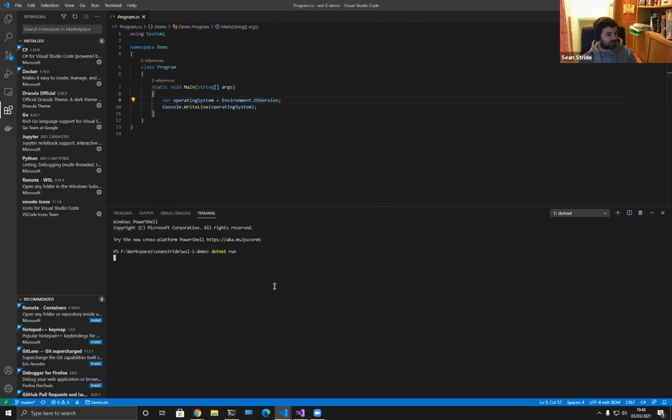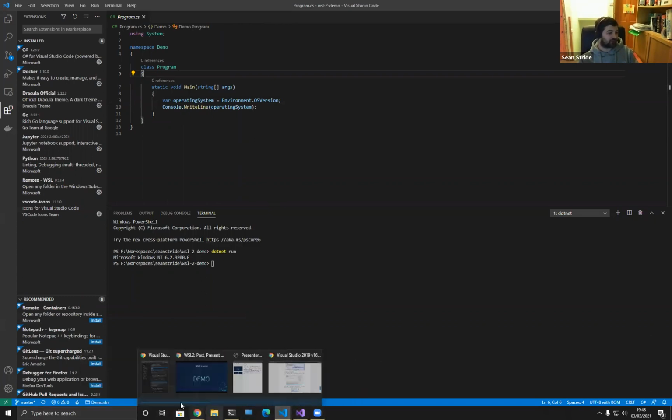It's not the best. And there you can see that currently this is running on a Windows machine, which I guess is obvious from the fact that you can see my start menu and toolbars at the bottom.